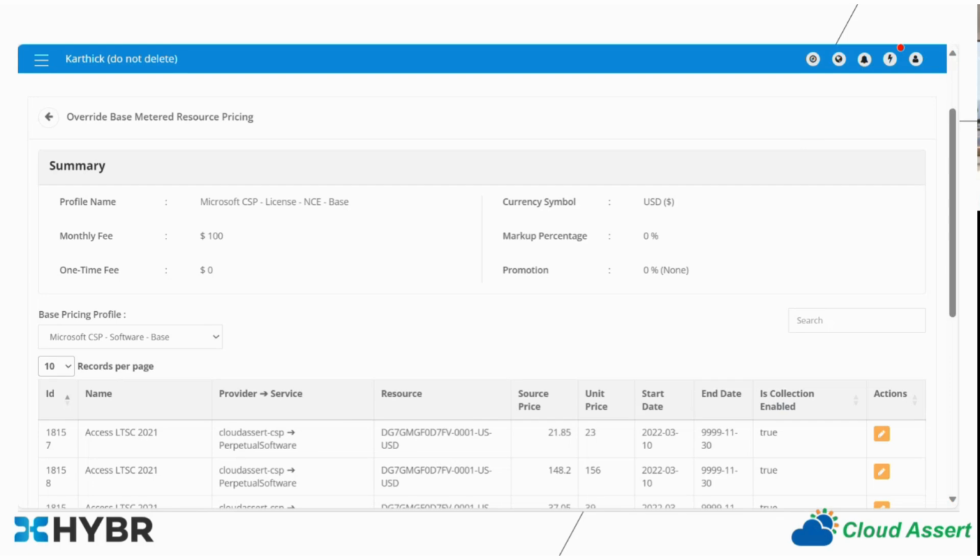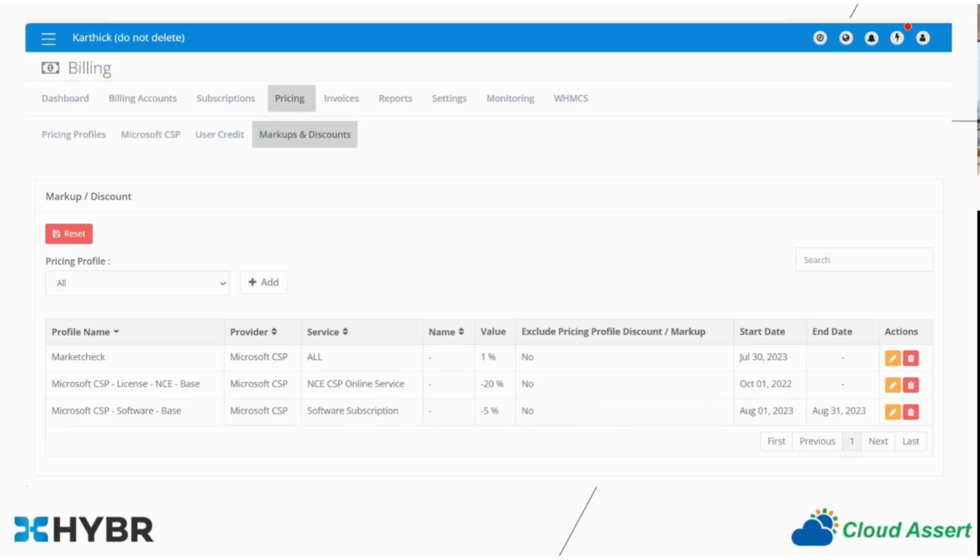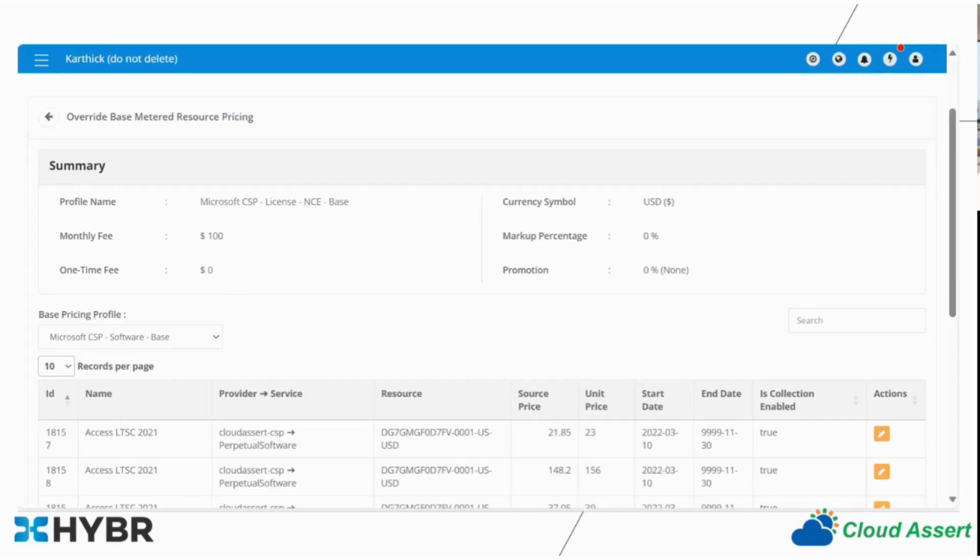No, the exchange rate is set at the... I have one more question. If we have customers who follow local currency and some in USD, is it overall tenant-wide? The exchange rate is configured at a common level, but the currency in which you want to bill the customer can be customized per customer. But you cannot have one exchange rate for one customer and a different exchange rate for another customer. You can choose the currency in which you want to bill each of the customers. Hope that clarifies. Moving on to the next section.